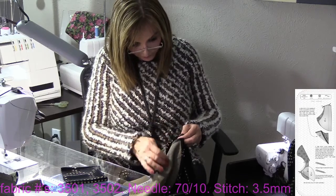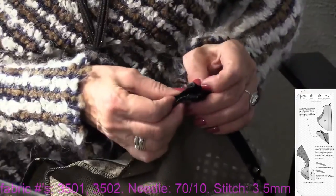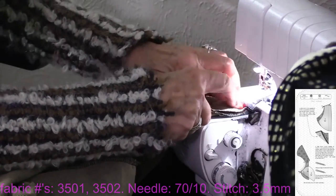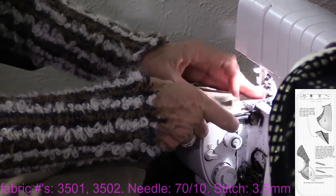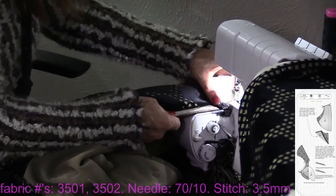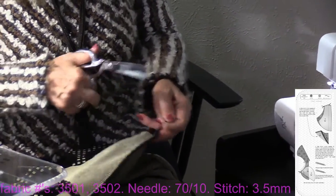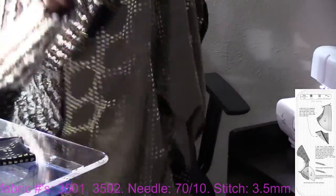And so I'm just lining them all up. And I'm resurging over those areas. And I'll show this to you after I do it. By doing it like this, you're laying in a little heavier serger thread because you're putting in another layer of serger thread. But I think for right now, for sewing it, it makes it a little bit easier for you to understand.